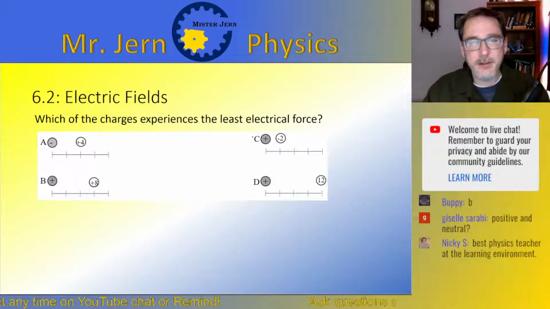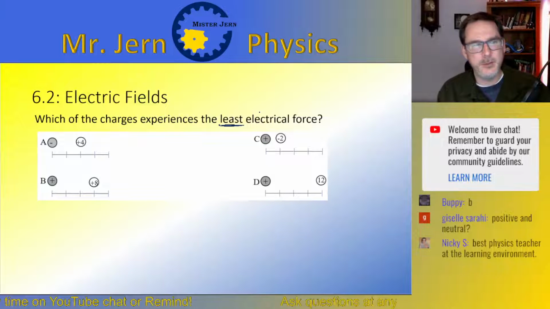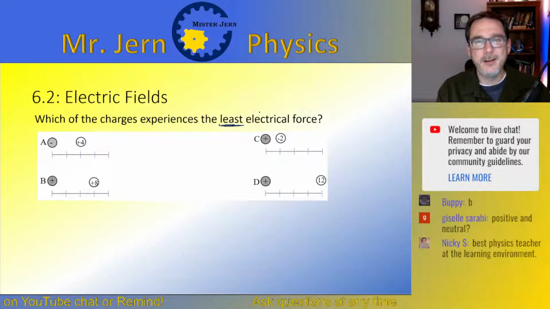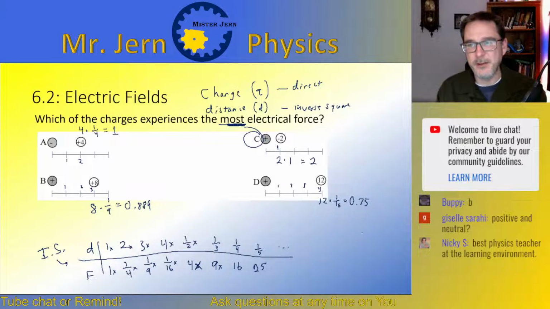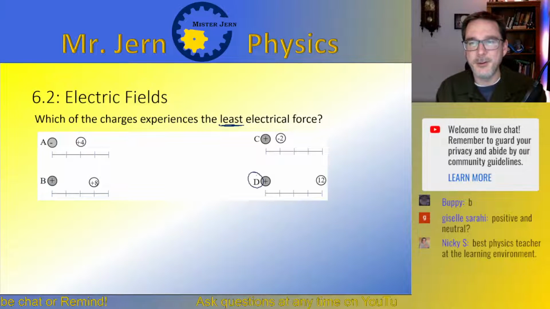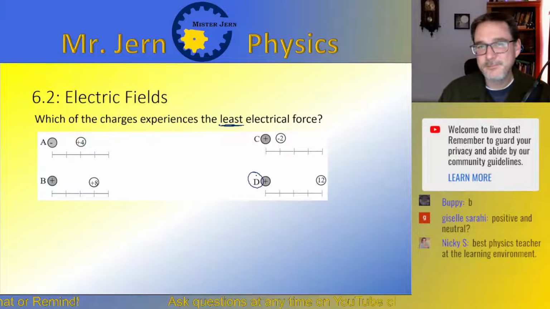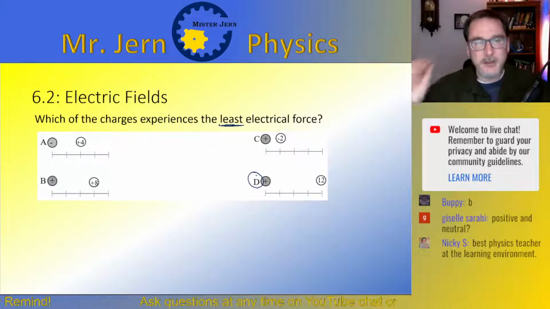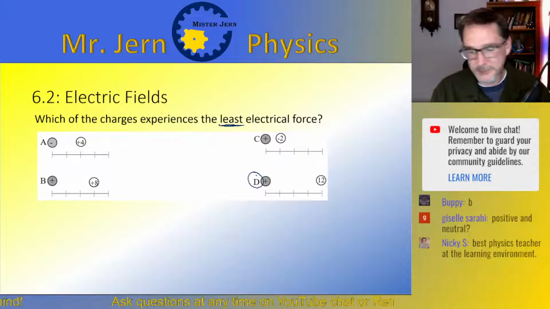I think there's one of these on the review guide. And hopefully you get one like this. Which one has the least electrical force? It's the same question. So all we've got to do is say, which one has the smallest number here? And it looks like letter D, which has 0.75. So letter D has the least electrical force because it had 0.75. Okay, so yes, I'm getting into some of the more interesting or difficult questions, but that's sort of the point of this review, right?